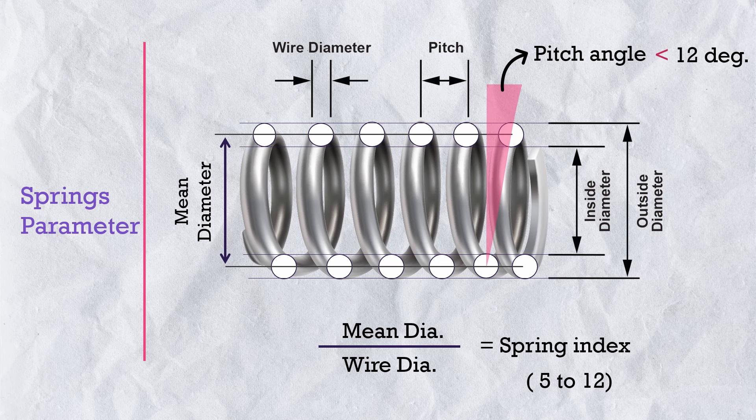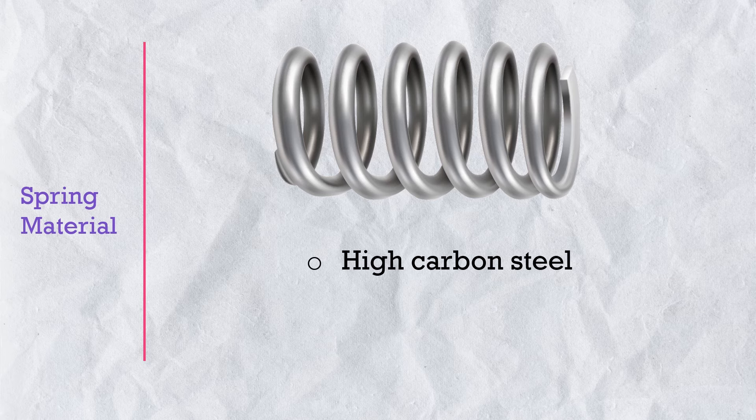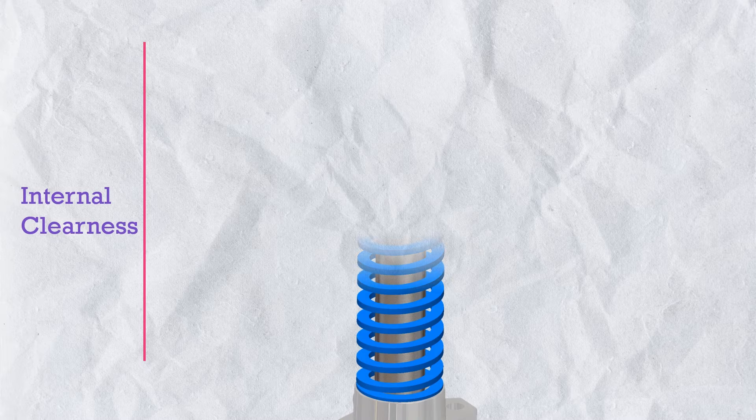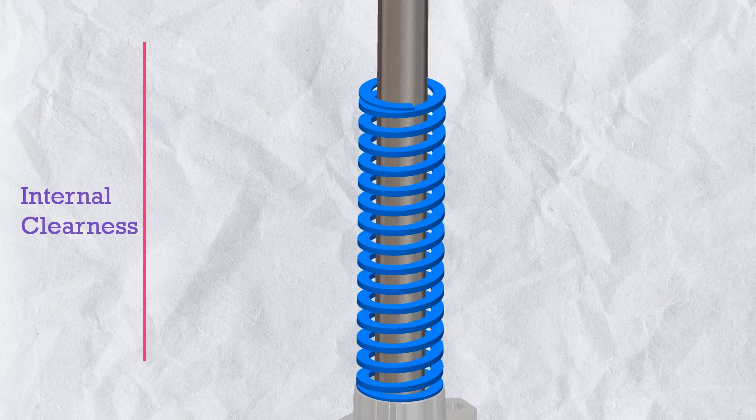The typical materials used in springs are high carbon steel, stainless steel, and also copper alloy. Also we have to understand that when a compression spring is compressed, its diameter extends; and when we extend a tension spring, its diameter reduces. So as we mostly guide the spring with shafts, there should be appropriate clearance between the shaft and the spring internal diameter. So these are all the parameters we must know to do the selection of a spring.